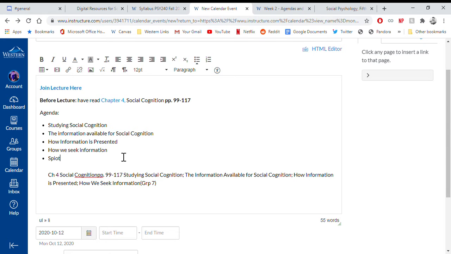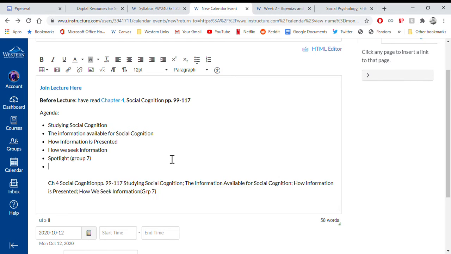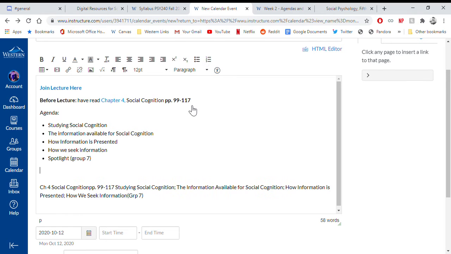But we also have, I don't know if you noticed down here, Group 7. Well, what does that mean? Well, I figured it out to be who is in the spotlight for that lecture day. So spotlight is on Group 7. And again, it's not all entirely going to be correct because she hasn't released an entire quarter's worth of modules yet, so we don't know because this is an evolving situation. The whole world's in shambles, so everything's kind of coming together as it comes together.